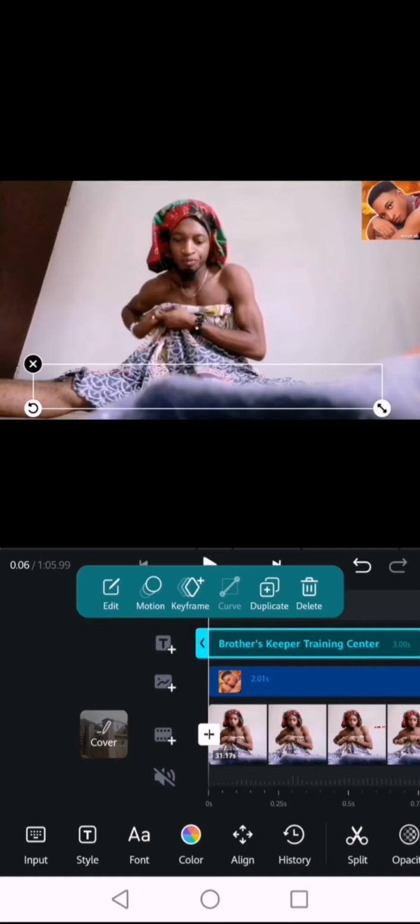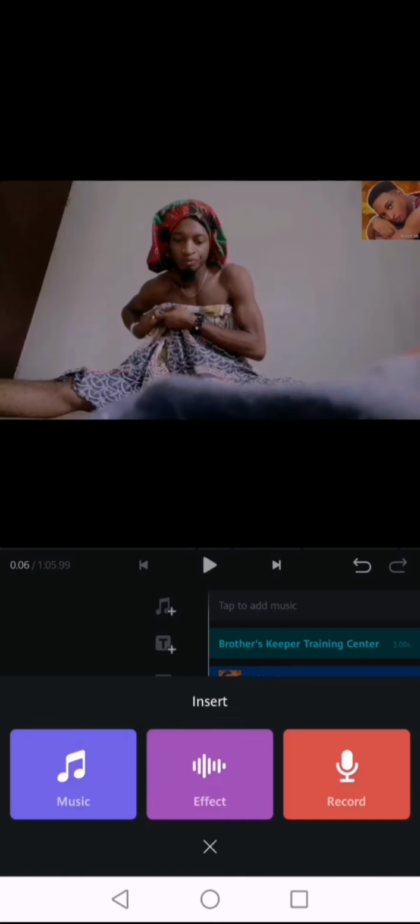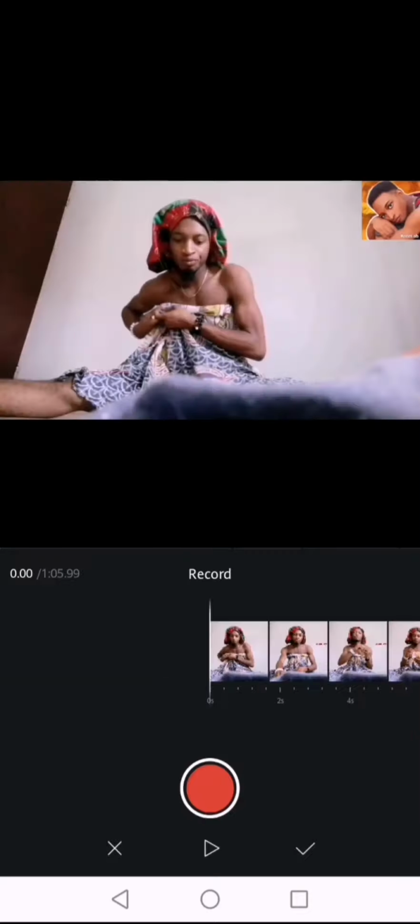So that is it for volume. We've done the two ways that you could import your videos and pictures, we've done text, then we are going to do music now. So let me just click the music straight away. You can see effect, if you want to add a special effect, sound effect. If you want to record, this one is okay. Let's do recording now. Just click it and you can see this option.